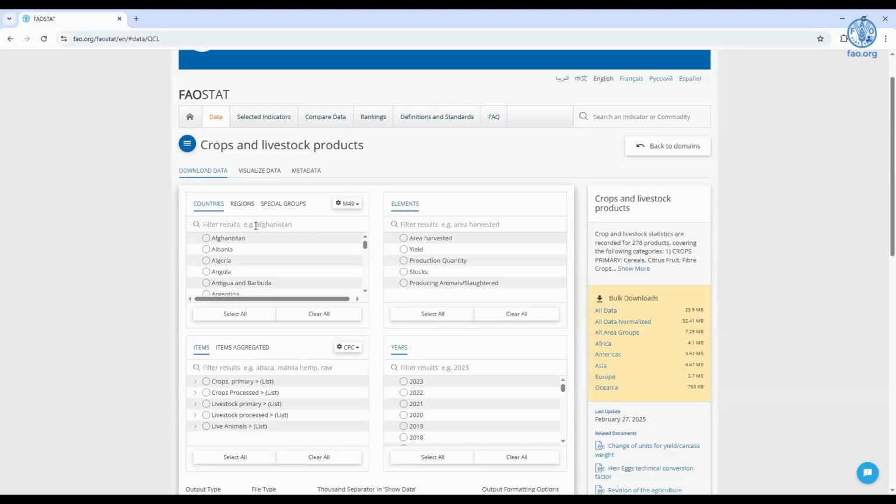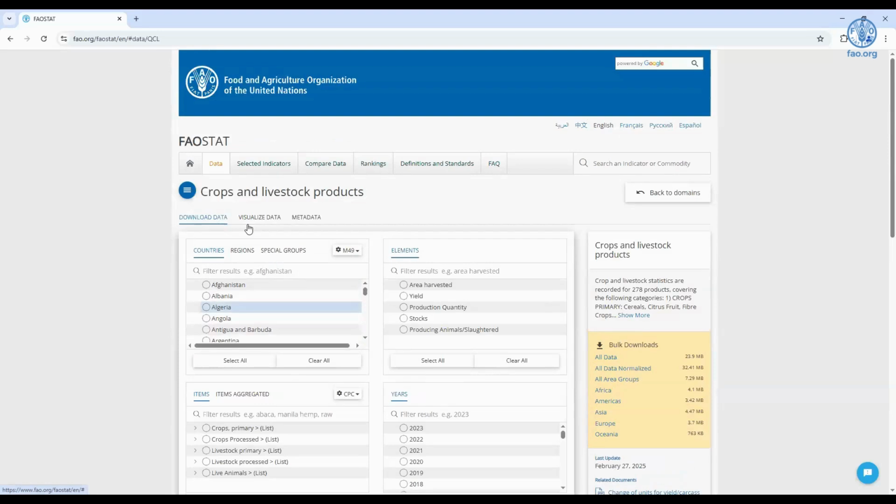This box has 3 tabs. In the first, you can pick each country individually, but you can also pick countries by groups. We have data grouped by world, regions, and sub-regions. You can see that there are 2 options.